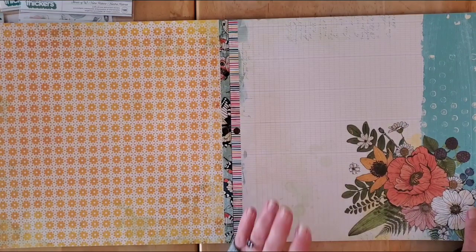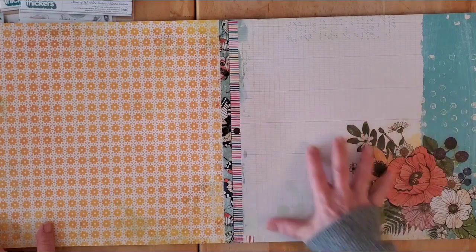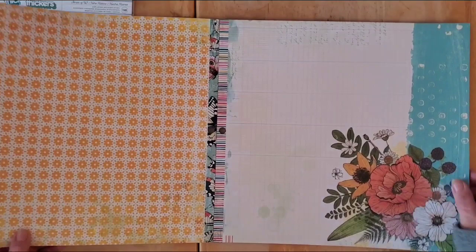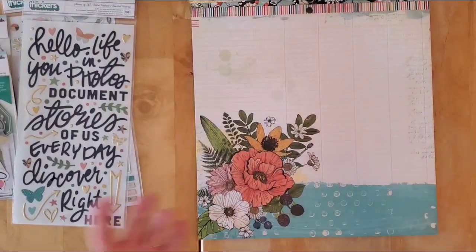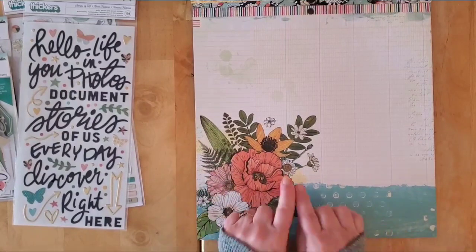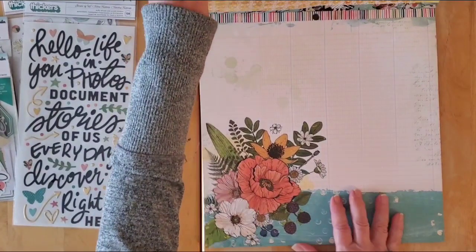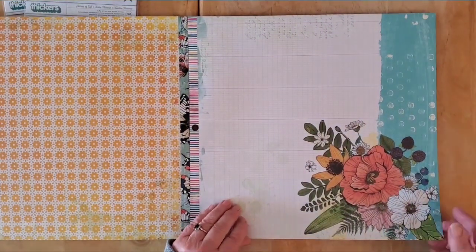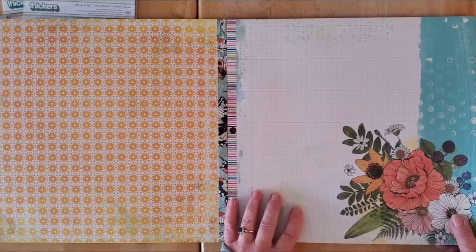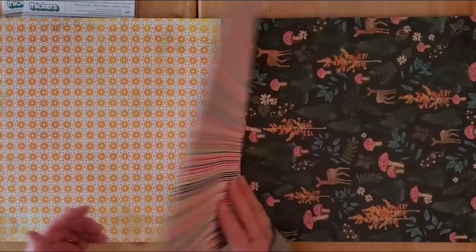Now this I love. And this I will challenge myself because I do love this ledger type with a big focal point here. Let's see, I'll put it there for you so you can see it a little bit more straight up. But I do find it hard to use. So I am going to challenge myself to use this side as a background for sure. And if you want to give me a challenge, pop it down below for sure.